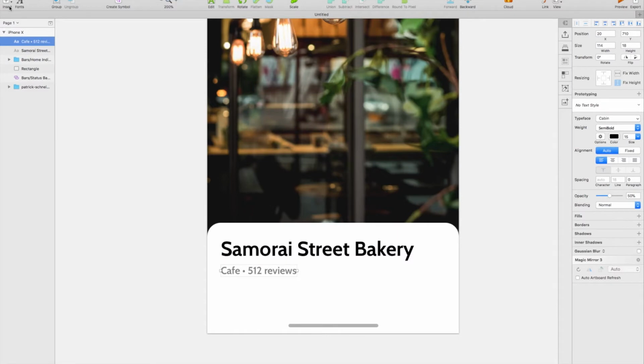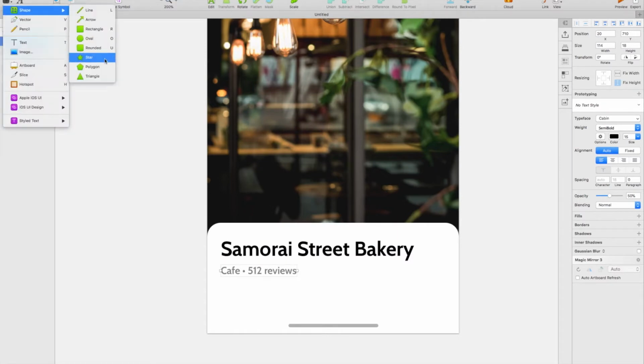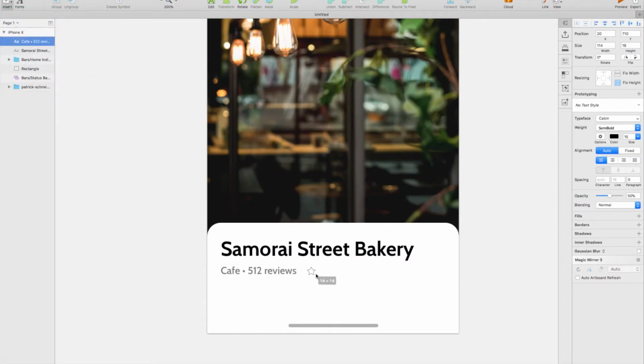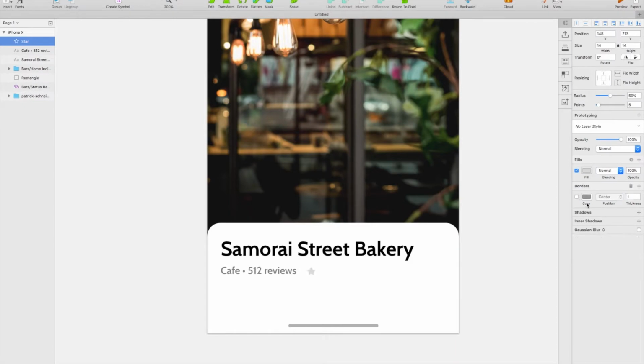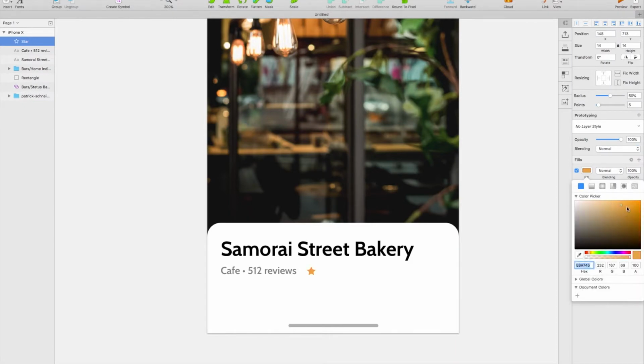Now I'm going to space this out about 5 pixels, and I want to add some stars in so that the user can get a visual representation of how many of these 512 reviews have actually been good or not. So just choose whatever yellow you want. I'm just playing around with the picker here to find something that will suit. And all I'm going to do is push that out 10 pixels and then copy and paste that and space it out about 14 pixels away from each other, 5 times over. And I actually might just add one more pixel to each.